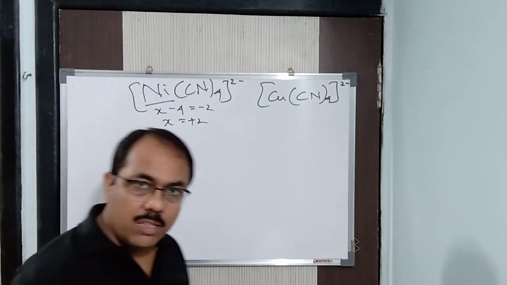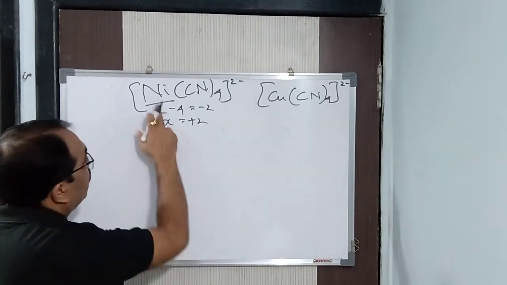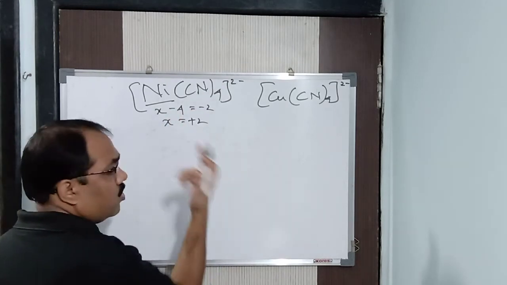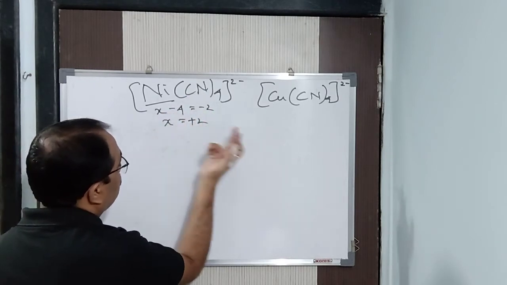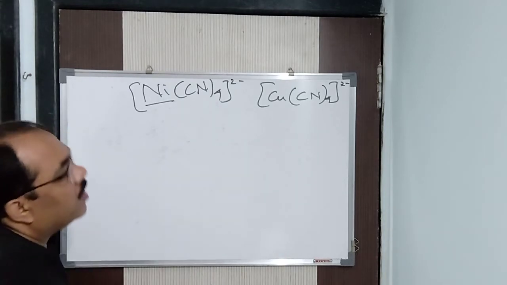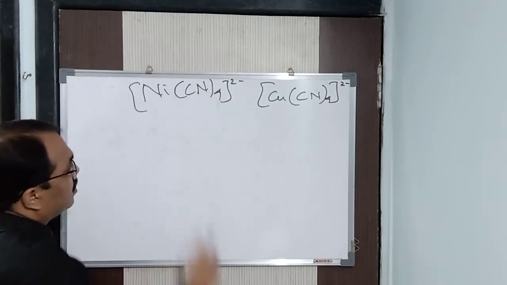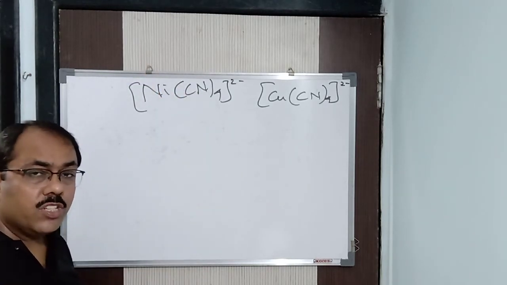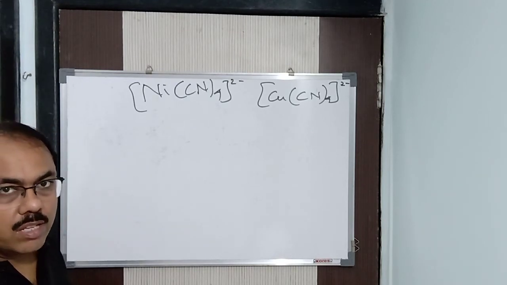We find the oxidation number in this way only. The one which you do not know, you take as X. Then this is 1 CN, the oxidation number is -1. So for 4 CN, X - 4 = -2, so X = +2. So you got it, the oxidation number of nickel is +2. That means in the +2 oxidation state, nickel reacts with cyanide ion, undergoes hybridization or bond formation with cyanide ion to form the Ni(CN)4 2- species. Clear?